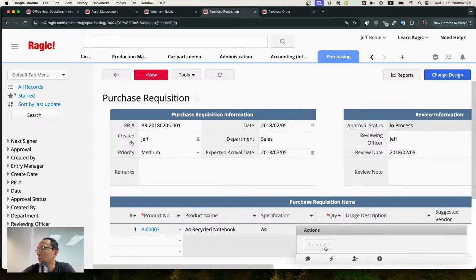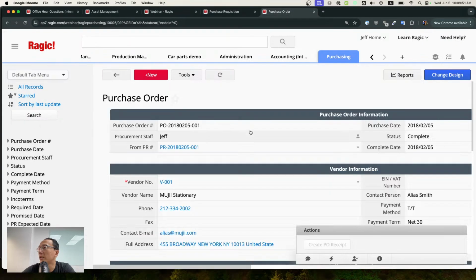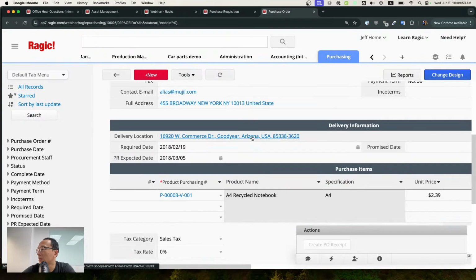They can click Create PO to create a new purchase order to actually make the purchase.